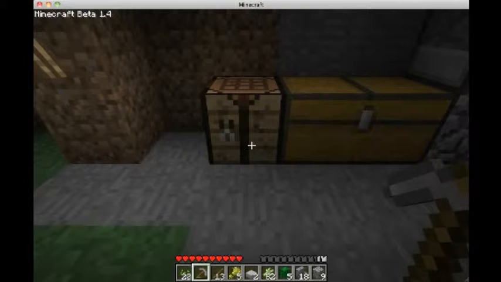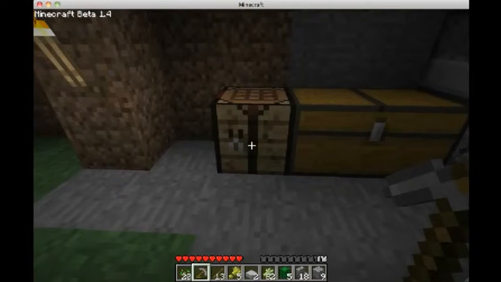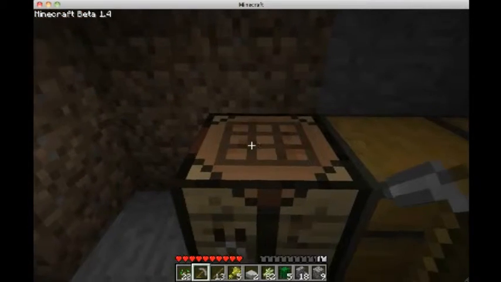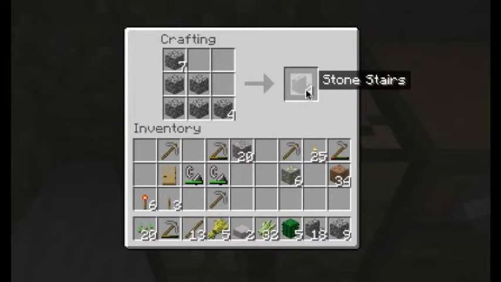Hello, this is Tony from the Code Guys. Today I'm going to show you how to build and use stairs and how to build a tower. The first thing you want to do when you're wanting to make a tower using stairs is make some stairs first. So you'll go to your toolbox and drag cobblestone down the left side, two in the middle, and one on the far right. This will make you four stone stairs.